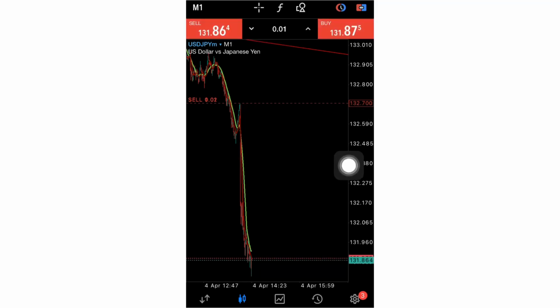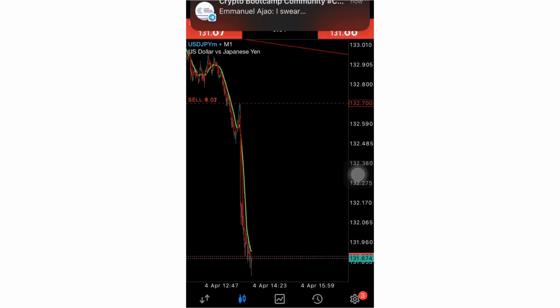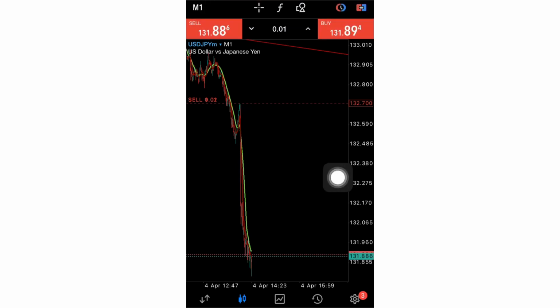Hold on. This side we have 380. So to know the pip movement of this is easy peasy, it's the same: minus. We take the highest number and minus from the smaller numbers, like I always informed you guys, right? If it is stop loss, we take the bigger number also.